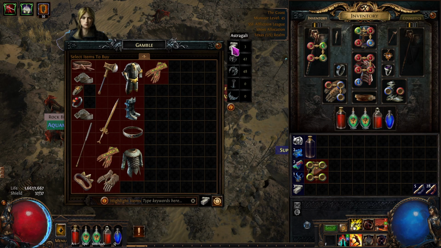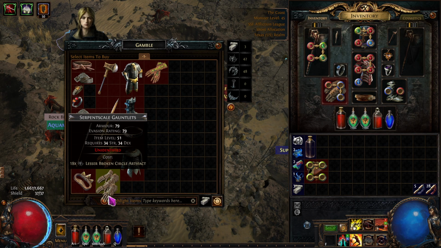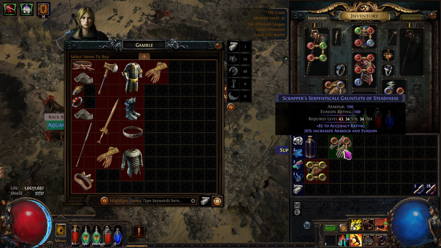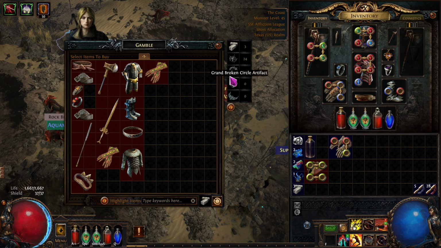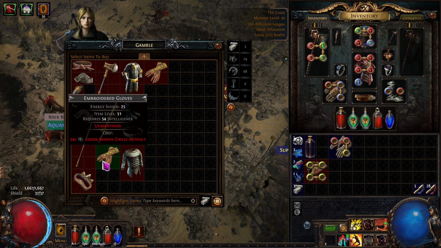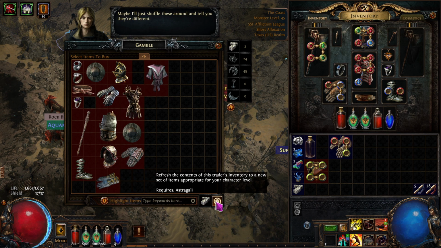And then if you want, you can reset her inventory. So we're going to go like this. And we got that item. Not too good, really. But then if we want, we could reset her inventory like this. I'll just do it once to show you guys. No. And we go like that.